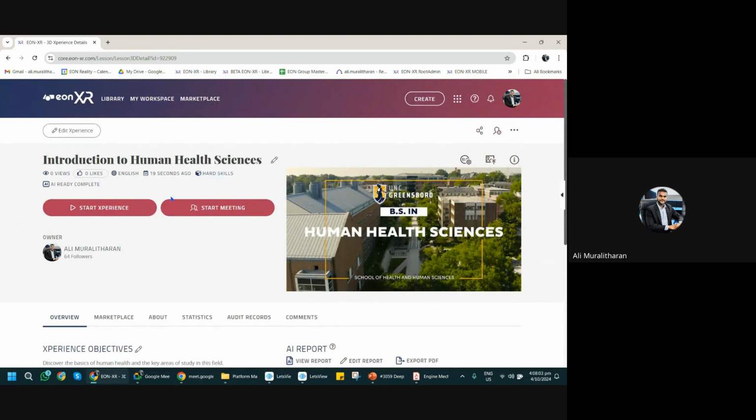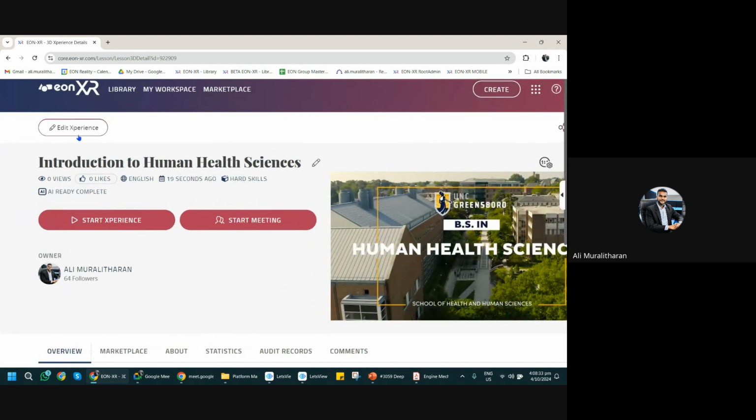And for a learner or end user, I can select the start experience and I can begin my learning journey. However, it's good information to take note that as content creators, we might have our preferences to the experiences. And although AI has done a fantastic job by generating these experiences, in any case, you feel that you would like to add some additional custom contents, or you would like to make changes to the existing information, as lesson creators, you have the option to edit the experience.